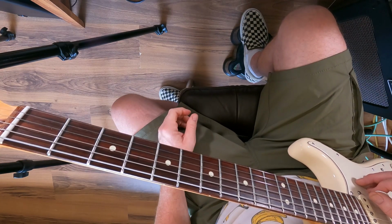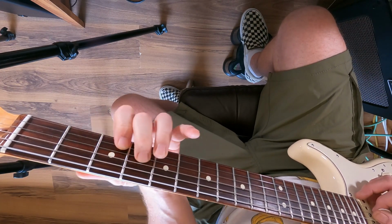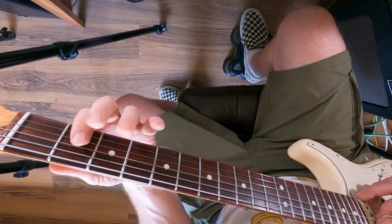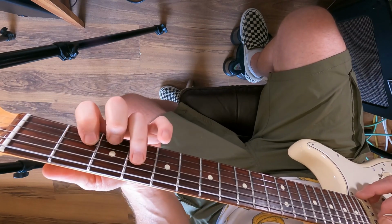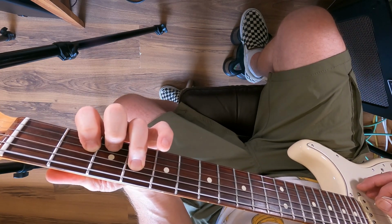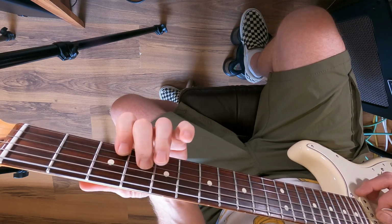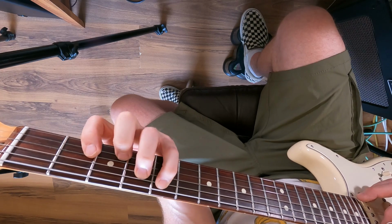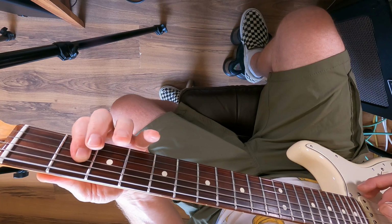So it's really important that you see, for one, the triads. So that's just a 1, 4, 5 with the triads, D, and then G, coming out of this shape, back to D, which is from this C shape, then A, and back to D.